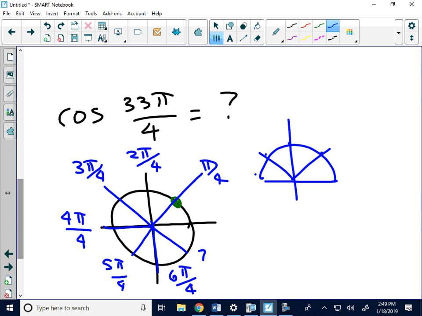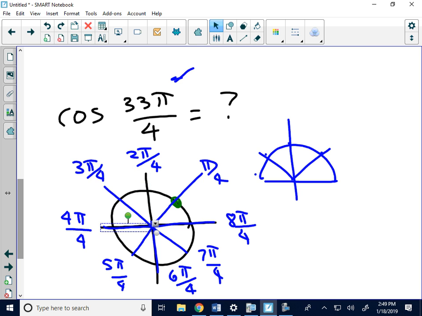Boy, this is getting tedious. This is 8 pi's by 4. By the way, 8 pi's by 4 is 2 pi, which is 1 rotation, right? We're back to 1 rotation. So I've got to keep going. I've got to get up to 33. This sounds crazy. Well, okay. So there's 1, 2, 3, 4, 5, 6, 7, 8 pi's by 4, 9, 10, 11, 12, 13, 14, 15, 16, 17, 18, 19, 20, 21, 22, 23, 24, 25, 26, 27, 28, 29, 30, 31, 32, 33. I end up right there.